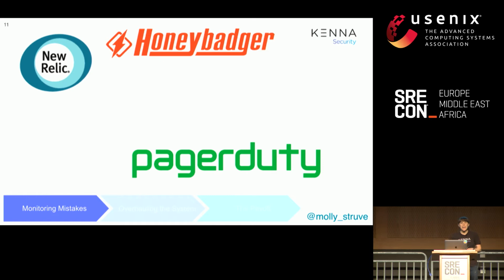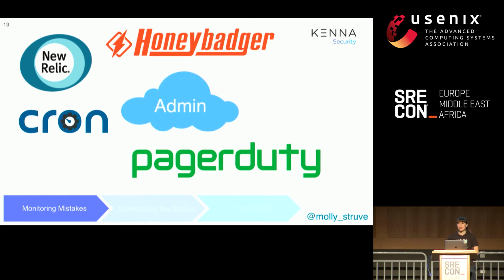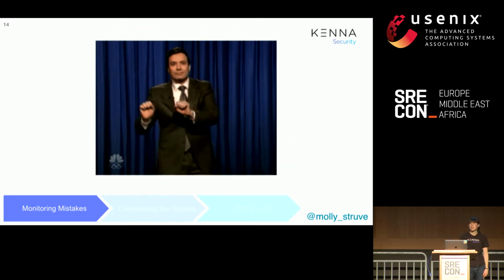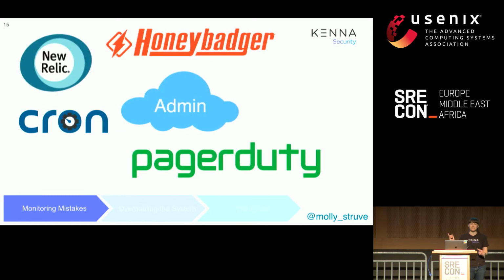So to do this, we added some background cron jobs, which ran every 30 minutes and daily, looking for data inconsistencies. Well, that's all well and good, but how do we make sure these cron jobs are actually running when they're supposed to? To monitor the cron jobs, we added dashboards to the admin area of our application. These dashboards help us monitor the cron jobs as well as all of our background data processing jobs. So at this point, we're pretty darn proud of ourselves. I mean, look at all this amazing monitoring.